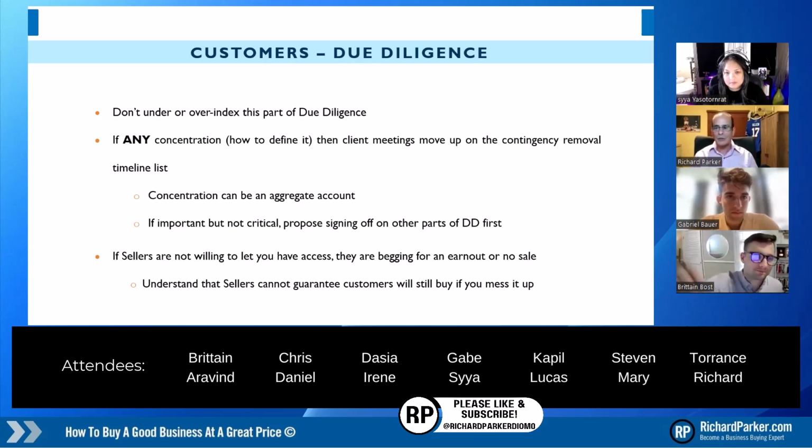So customer concentration can come in different forms. Just because they have these entities that are somewhat autonomous, they're still part of one organization. So in fact, when you're doing your due diligence, that's one customer. That's customer concentration. That's why you ask the seller, you get the answers, and you validate.